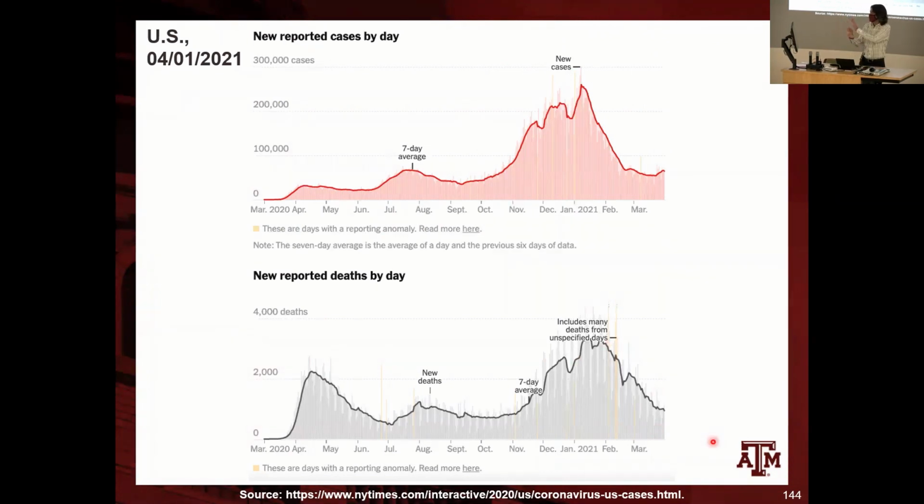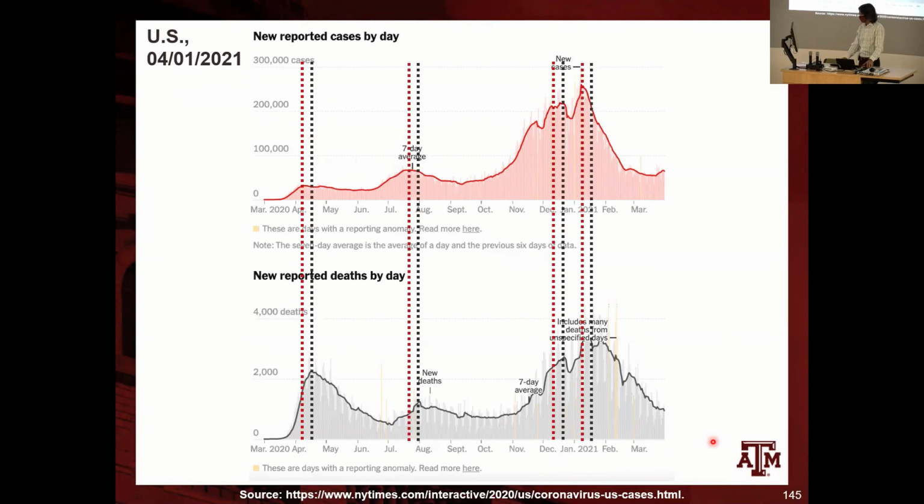What's interesting is to put these two graphs together to see this. These lines, I just put them here. Exactly when you see an increase in the number of cases, around 2 weeks later, you see increases in deaths. Increase in cases here in red, increase in deaths in black. Same thing even this year with data from January, right? So there is no magic here. If you see an increase in cases, after around 2 weeks, you start to see an increase in deaths due to coronavirus, due to COVID-19.